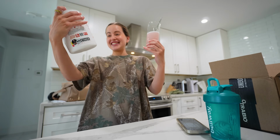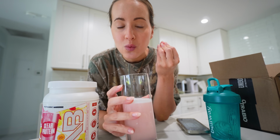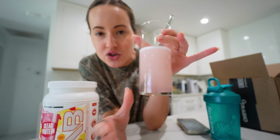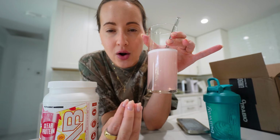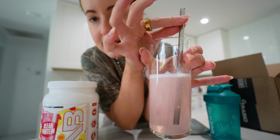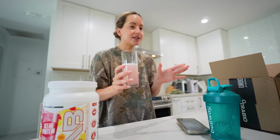If you've ever had a protein shake, you know they just taste like protein, a little bit chalky. You can definitely taste that whey undertone, but this tastes almost like electrolytes. It's not milky or heavy at all. It's literally like a lemonade. You can see the straw through it, so it is kind of clear. I'm sure it'll settle into being more clear, but it's a water vibe, if that makes sense.